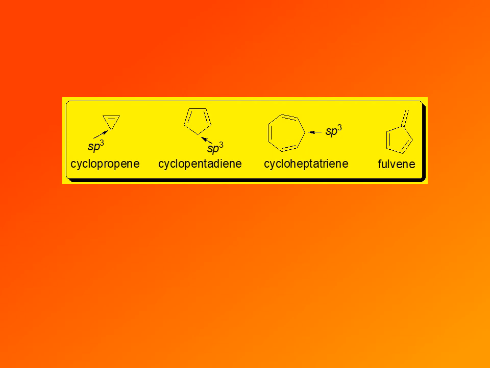Finally, note the example of fulvene. Fulvene, the last one on the right, is not aromatic. That's because this carbon-carbon pi bond that is outside the ring is not part of the closed loop of pi electrons. It's not part of the ring of pi electrons. That one goes out of the ring. So fulvene and molecules like that, where only one carbon of the double bond is part of the ring, are not aromatic. Both carbons of the double bond have to be part of the ring to have a closed loop of pi electrons.